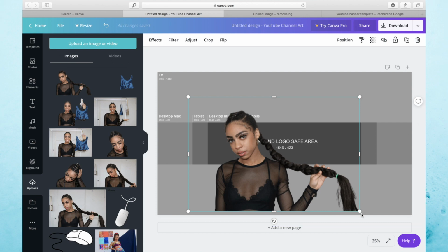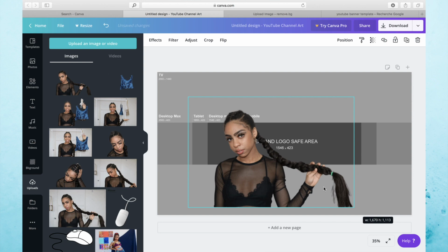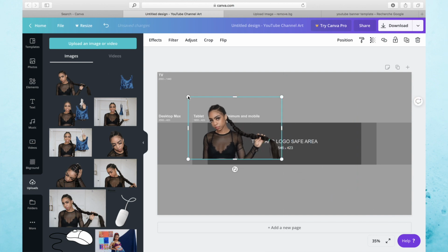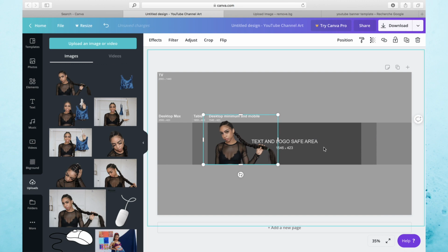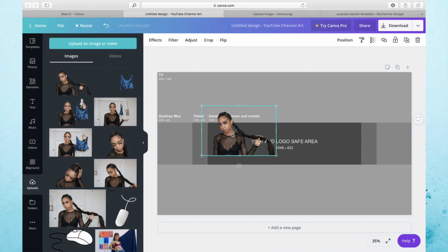You want to make sure that you're making this photo as small as possible so that it fits into this box area. Anything that's outside of this box, if someone is looking at YouTube on their phone and they go onto your page, half of my head is going to be gone.